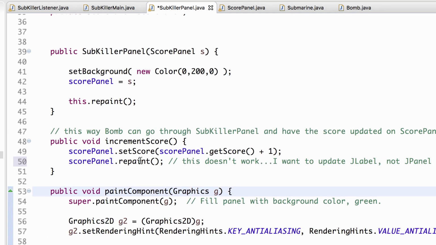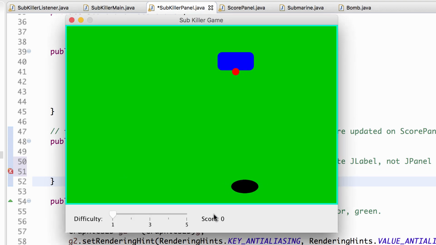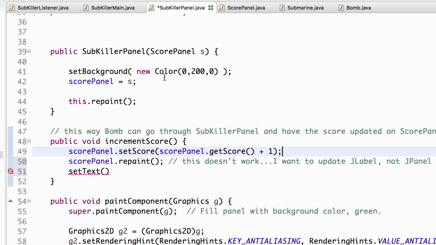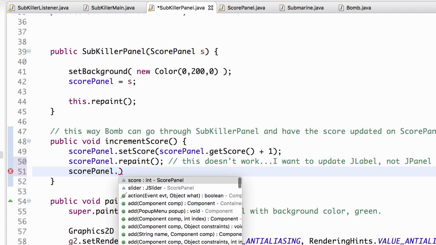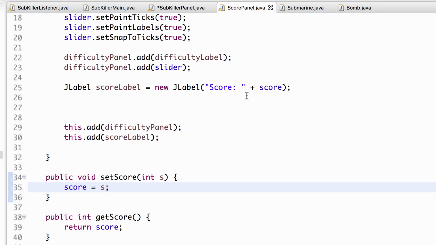And if you remember, there was actually a method that will update what that J label has. And I mentioned it, saying we're going to get to it later. And so that is called set text. I want to use the set text method to update that. Okay. So what I want to do then is I want to get this J label and update it. Again, we have problems here because we're not inside the ScorePanel class. We're inside the SubKiller panel class. Okay. So no matter, we have a reference to ScorePanel, but remember, there's no set text for ScorePanel. I have to somehow get the J label right here, and I have not provided that.